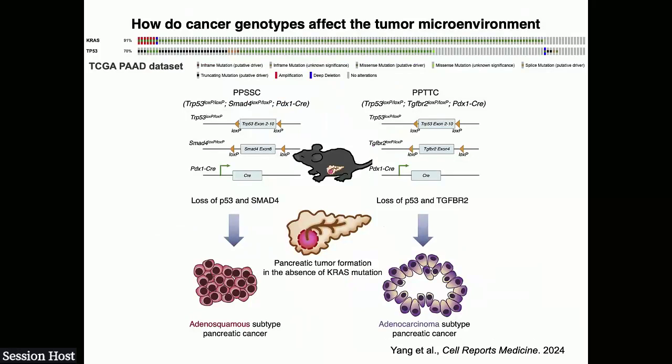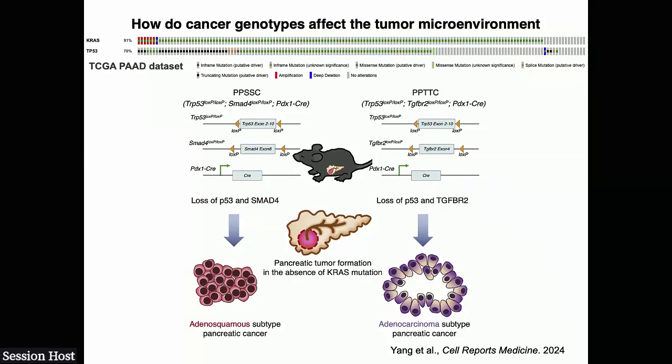And now I hope to spend the last few minutes to introduce another paper we recently published. It's a very different topic. We all know that in pancreatic cancer, oncogenic KRAS mutation is the key driver, occurring in 90% or above of the pancreatic tumor cases. But there are actually 10% KRAS wild-type patients, and they usually harbor different combinations of tumor suppressor gene loss, such as P53, SMAD4, CDKN2A, TGF-beta receptor 2, etc.